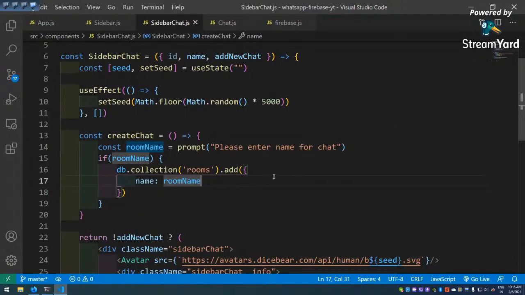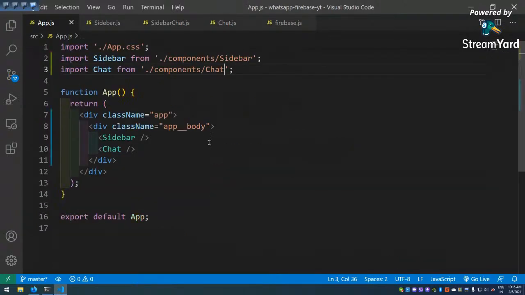And now to add react router DOM or routing in our project, we have to go to the app.js and add it there, because that is our root file.